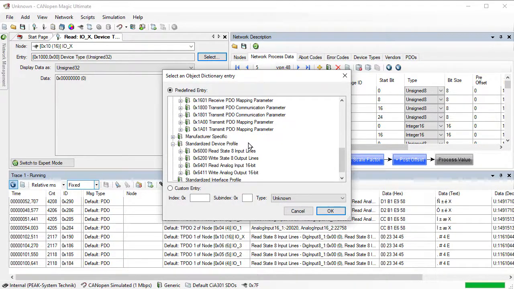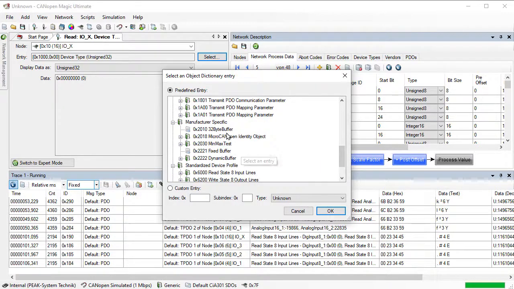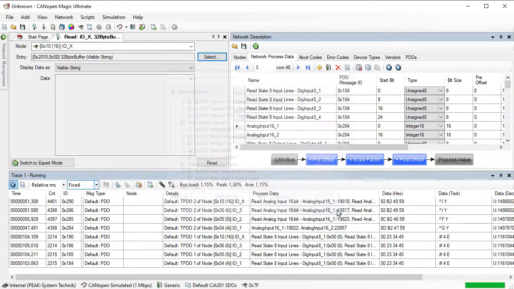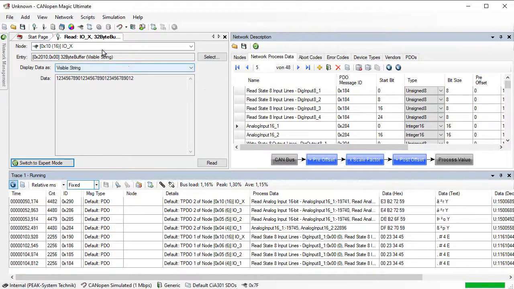So the standardized device profile defined ones, or even manufacturer specific objects are available, and we can read and write those with CANopen Magic. That summarizes how CANopen Magic can get quick access to symbols from electronic datasheets.